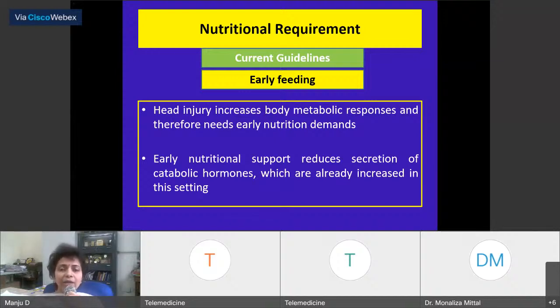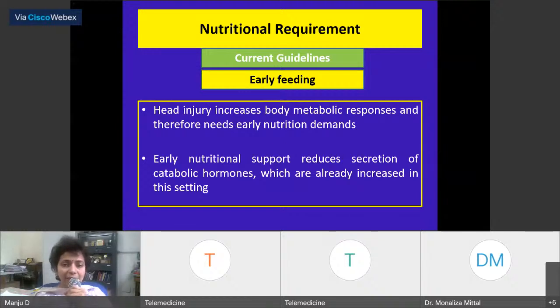Some may be on Ryle's tube feed to gastric or jejunum. Both can be given the same type of feed. Some may be drowsy, but they are consuming orally. Some may be having a tracheostomy, but consuming orally. So we need to look at the type. If the patient is very drowsy, we may have to give semi-solid, and you should not be feeding orally. An occasionally drowsy, slightly drowsy patient, you can encourage to eat if they're having good cough and swallowing reflex.